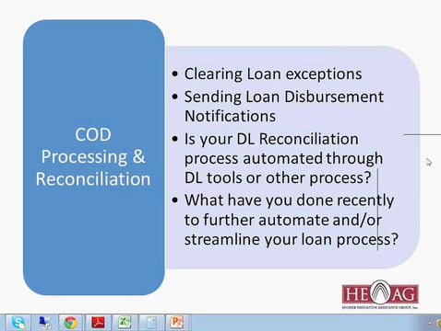We want to make sure that what we've processed in COD has come through our software system, and has also made it onto the student account. So if you can reconcile your software system with COD and then with the student accounts, and you're matching every month, and for those records that don't match, you can account for them, and you know why they haven't posted, then I would give that a 10. We have another person that says DL Recon is a 9. We monitor it daily. I haven't really looked into automating it because our current system works. We have an individual who communicates with us daily and monitors the cash management. That's great.